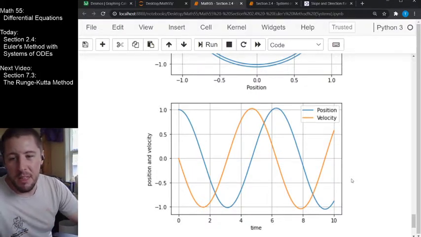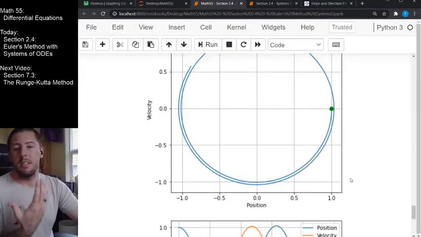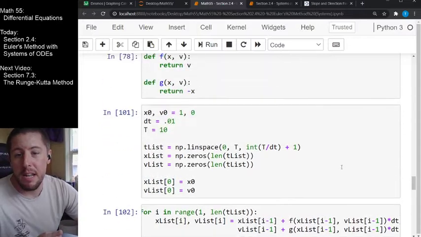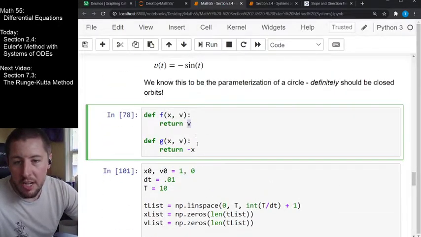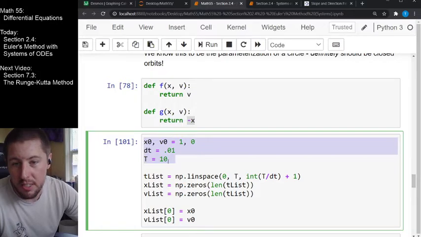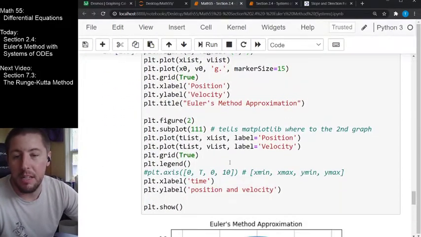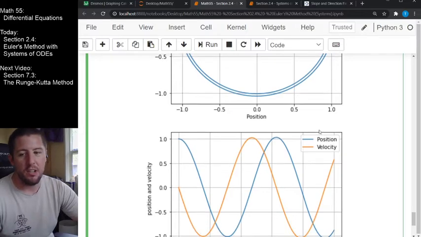So these are going to be some of the things that we're going to talk about here coming up. In the homework, I'm going to ask you guys to produce some graphs of some differential equations. And the nice thing is that if you've got this code right here, all you should have to do is change these two things right here. And then potentially change your initial conditions, your dt and your t right there. All the rest of this code is completely unchanged, except for potentially you modifying your axis to make the visualization slightly nicer. You're going to get your two good graphs right there.